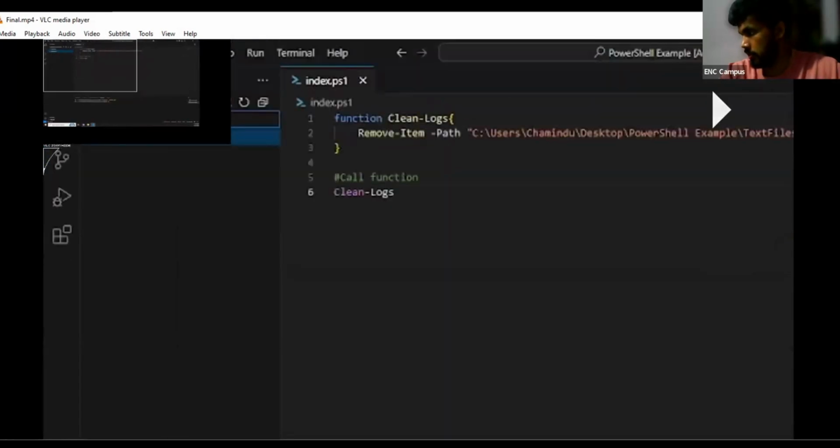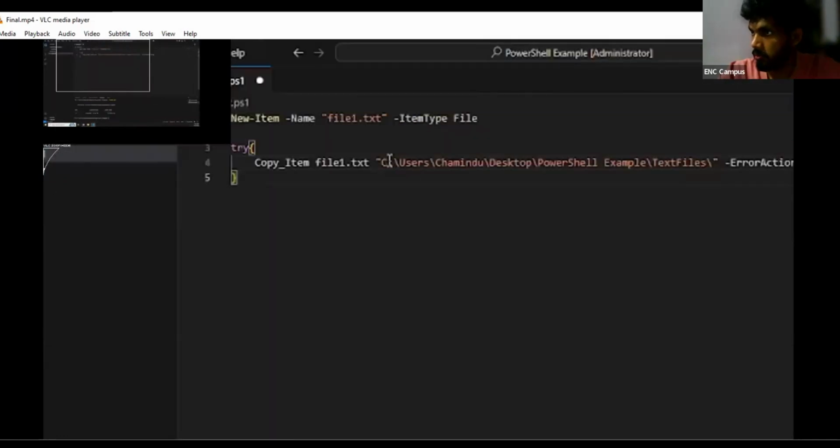Now let's see exception handling. What I'm going to do is create a file, file1.txt, and copy it to a folder as text files.